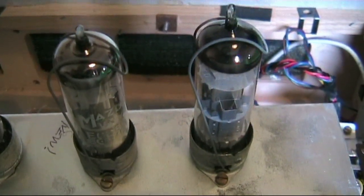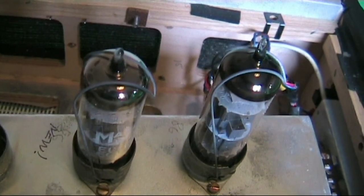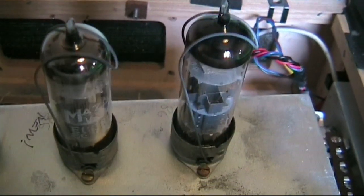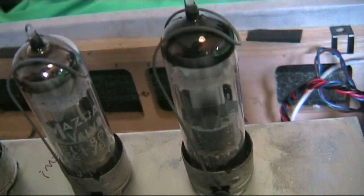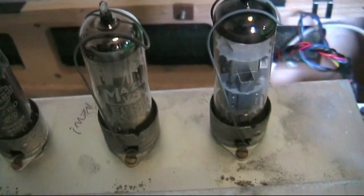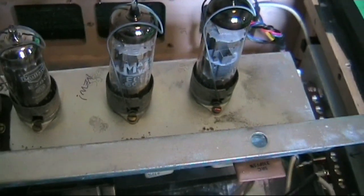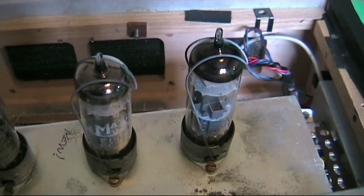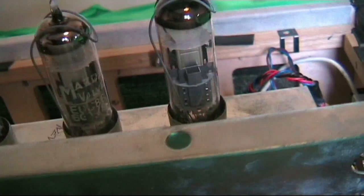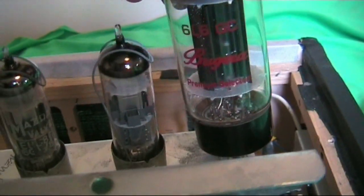The only way you can get them is either buying used, or if you're lucky, you can find some new old stock that haven't been used yet, but that supply is dwindling by the day, so these things are quite pricey now because they're just not being produced and there's not many of them about, and people sort of hoard them up for the devices that they've got. So a couple of those valves will set me back pretty much as four 6L6s will. That's a size comparison of a 6L6 valve.